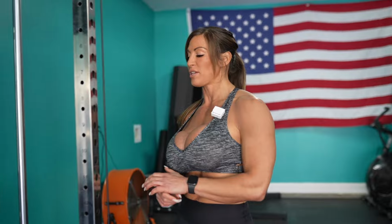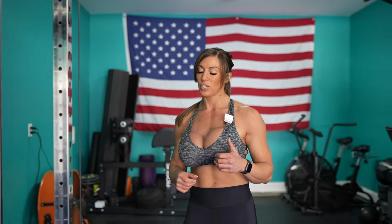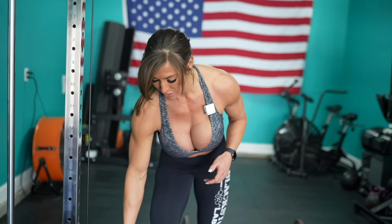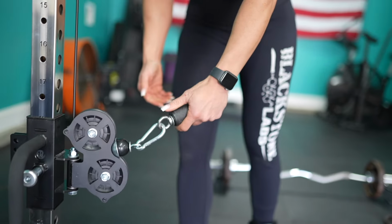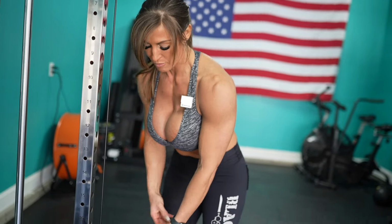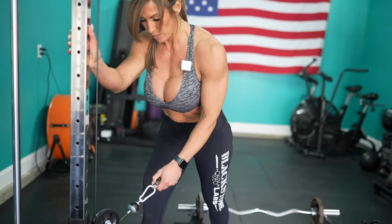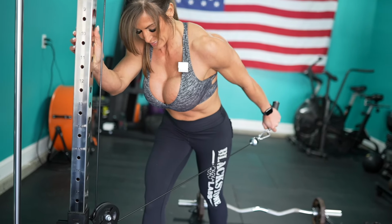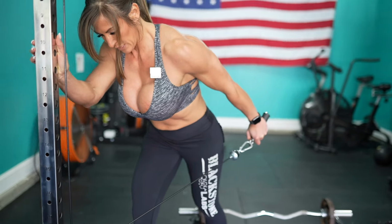Last one we're going to do for triceps, we're going to do a kickback, but we're going to use the cables versus a dumbbell. If you only have dumbbells, totally use a dumbbell. But I like the cable because I feel like it's harder. I think cables a lot of times are a little bit more challenging. And I have this handle I absolutely love. It's awesome. But when you're doing this, you're going to want to go a little bit lighter and really squeeze the muscle at the top of the movement. So I'm going to lean forward, I'm going to brace myself, get my elbow back to where I want it, and extend and hold. You're like a 2 second hold.